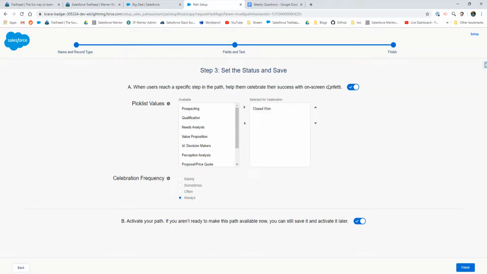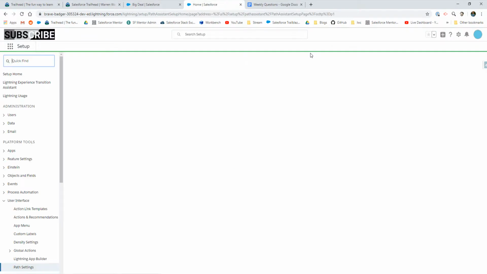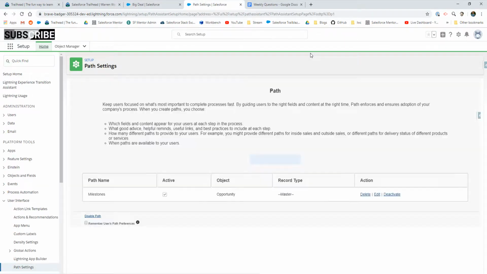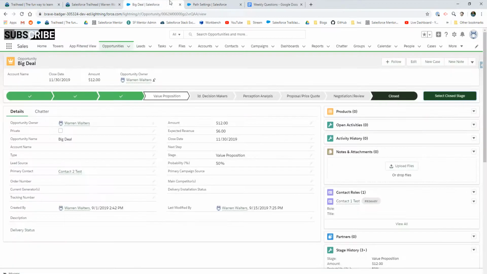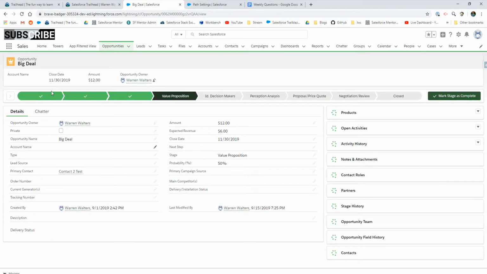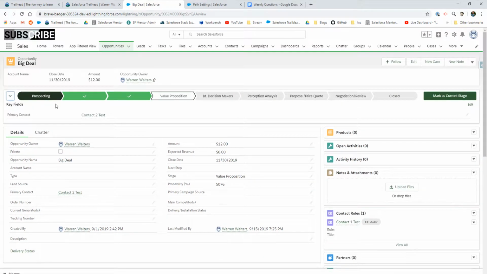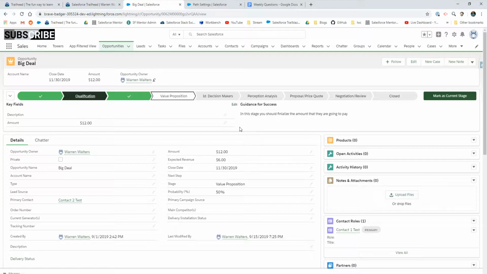And then I'm gonna skip through it, and then in this screen you can do like confetti, which is weird but cool. So now if I refresh and go to those two, there'll be little fields on there. Oh yeah, see? You can just tell me to shut up after if you know the rest of the stuff. The primary contact are the key fields. There's those things that we added, and then there's the guidance for success.